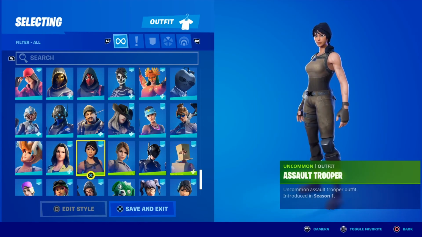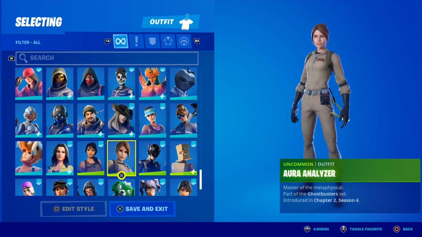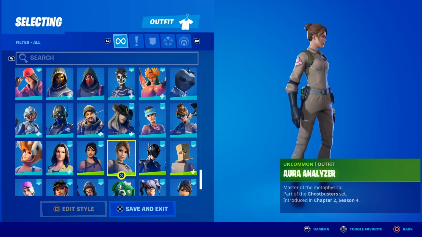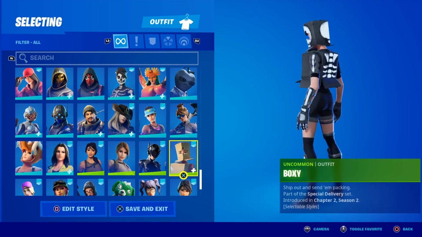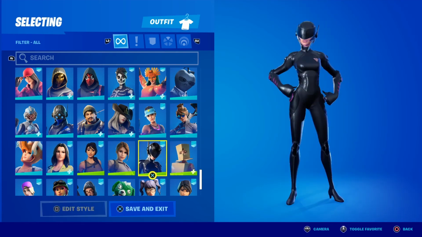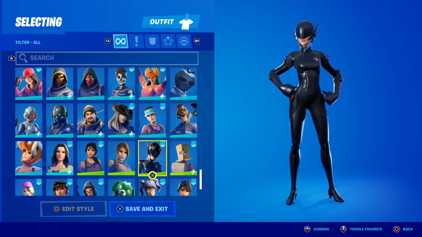And then we have Assault Trooper Season 1, also was gifted this, I think. Then Brian also gifted this one. So yeah, I have some awesome people that give me skins, which is amazing, guys. Then we have Roxy, the Brute Gunner. I know you all love the Brute Gunner, guys. Don't tell me you don't. I know you guys don't, because a lot of you guys hated the Brutes on Season X. It was crazy, not gonna lie.